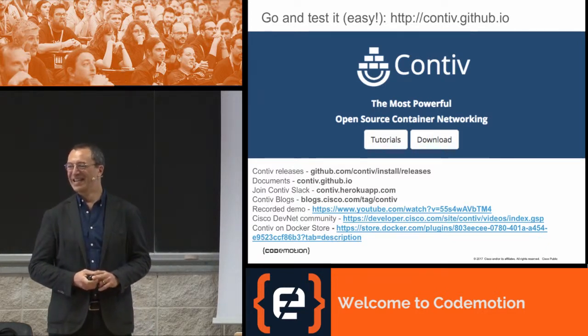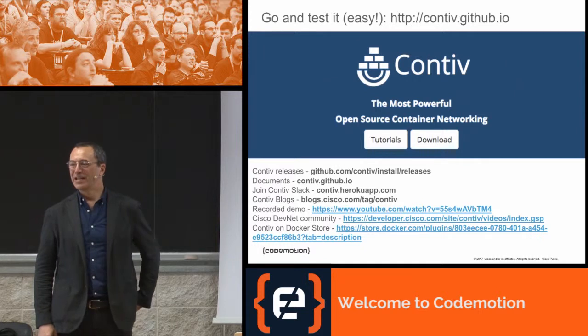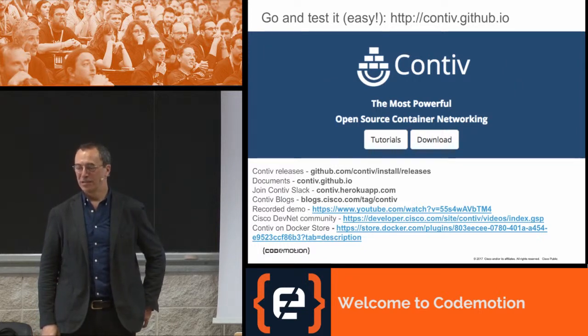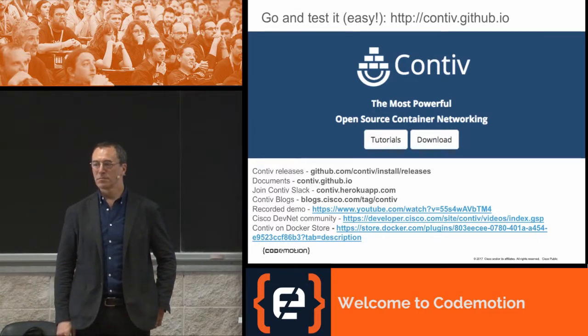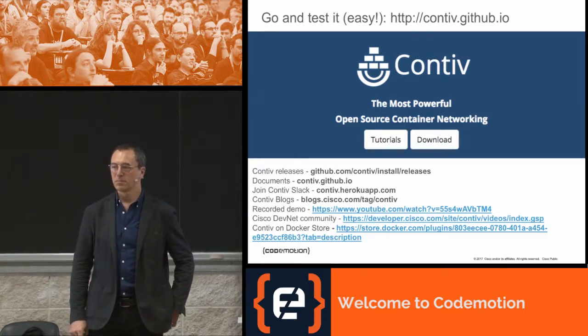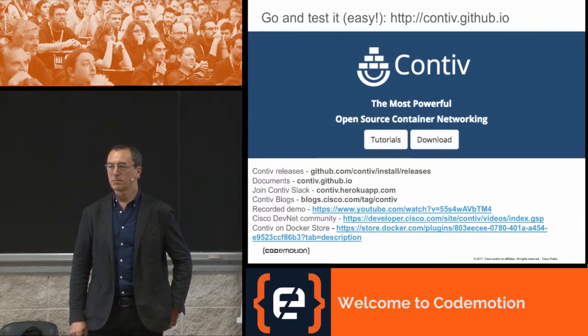My question is about how this will coexist with a typical approach. If you are working, for example, with Docker, you say Docker Compose, so you have your overlay networks, and you are declaring in every container which ports you open, which ports you bind all the containers to. So how do we make this coexist when you have Contiv? Do you still need the overlay networks? Do you still need to declare ports in every single container?